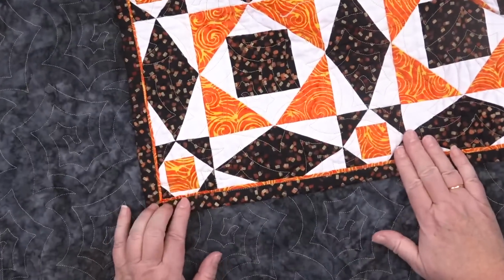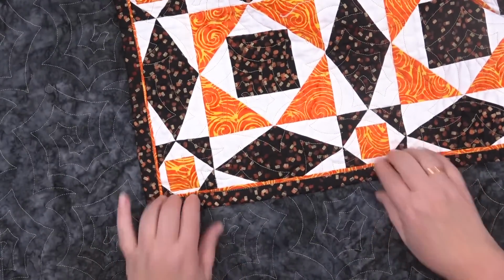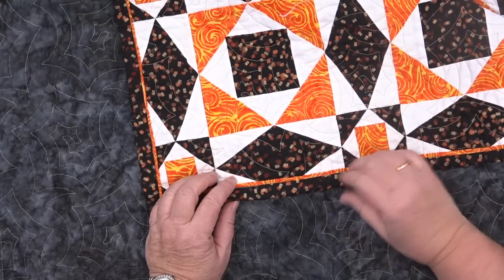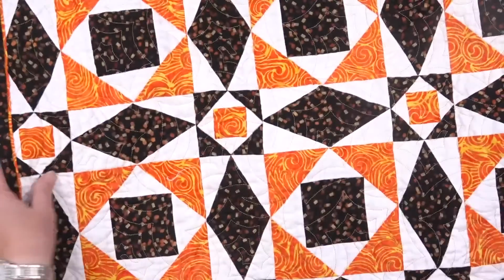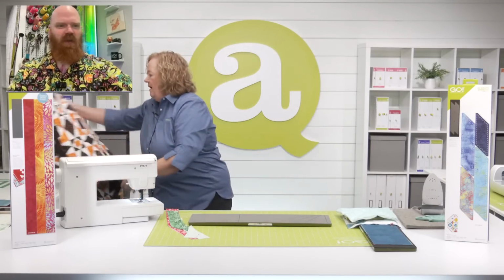So this is probably for me the easiest way to sew binding, because then I don't have to hand bind. Jill and our team and Erica, they like to hand bind quilts. I am not a hand binder. Chris, are you a hand binder? Not anymore. No. Because there is a die for that.